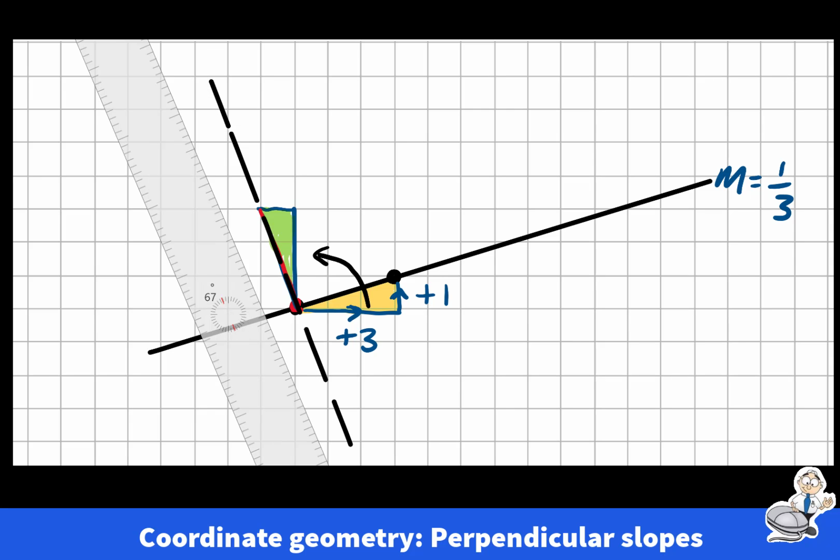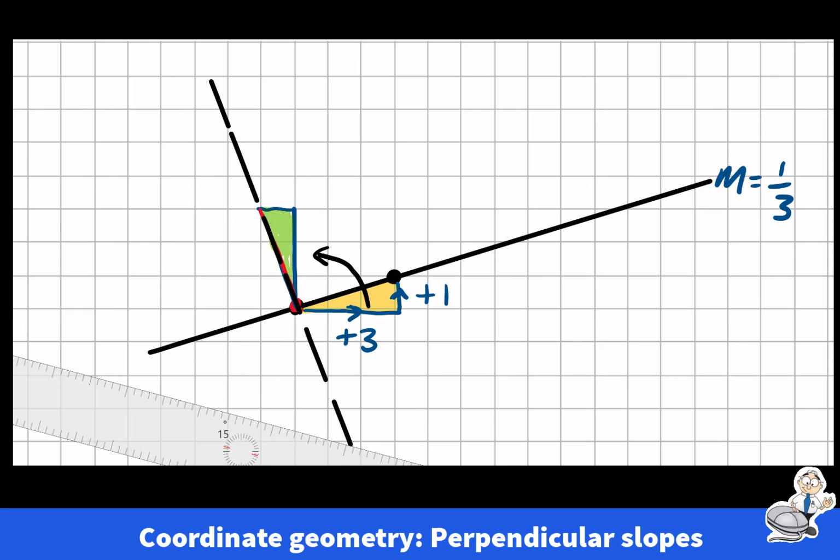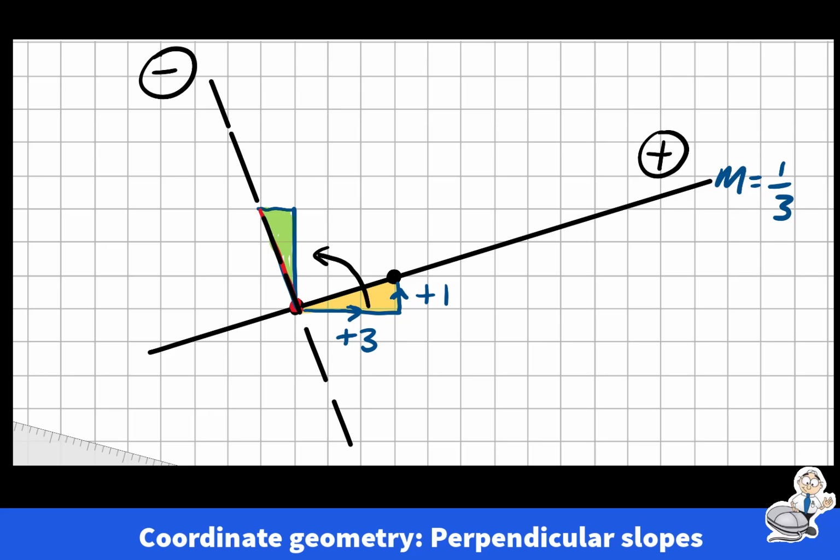Now, the question, though, is, what's the slope of this new line? This is the perpendicular line. What slope does it have? Negative. Very good. Firstly, it's important to recognize this has a negative slope, while the other has a positive slope. What's its value? Now let's see what happens. We could go out this way, increase x by 1, and what happens to y to get from this point down to this point? It goes down by 3.